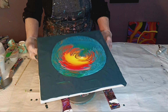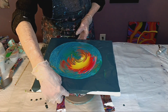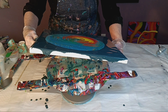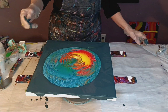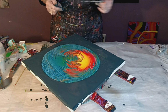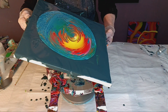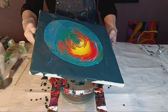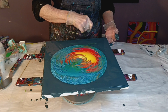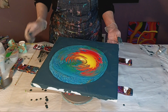Now, wondering. Should I swipe through it or wreck it? I have this cake decorating tool. I've been thinking about wrecking something with. Or we could swipe. Decisions. Right through there. Yeah, let's swipe it.